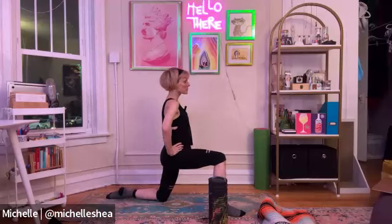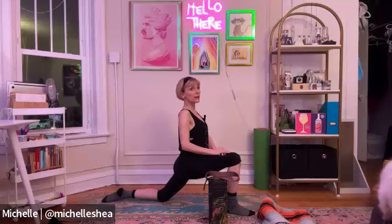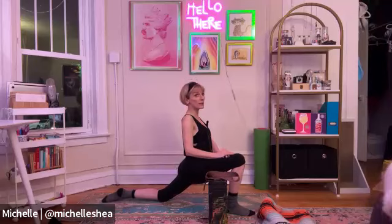If you want to place the set on your block, you totally can. We just need it in reach later. You can place your hands to your thigh, peel your heart up, draw your shoulders down, and then we start to get into this heart opener as well. Whew. Again, if it's too intense, come out a little bit, let yourself soften into it.